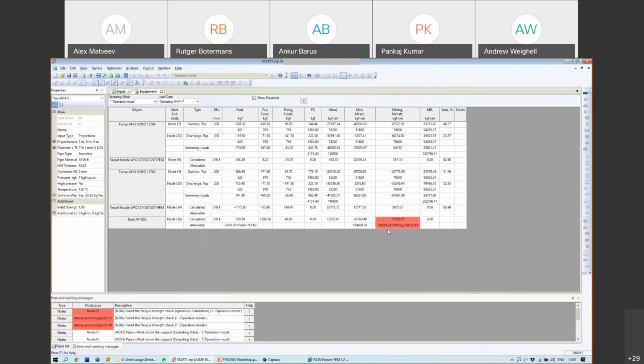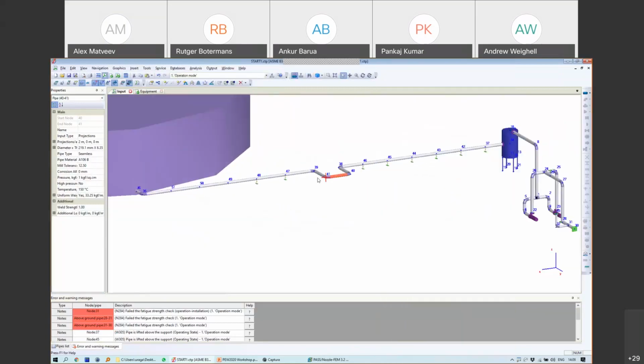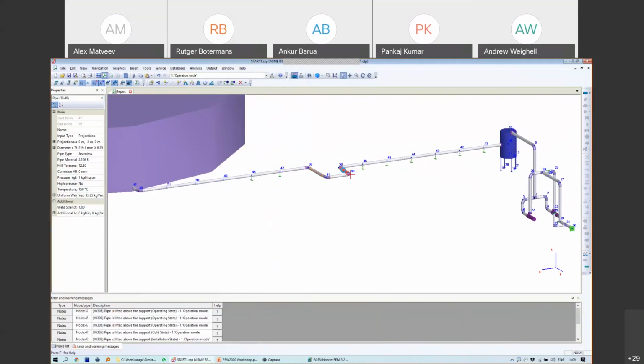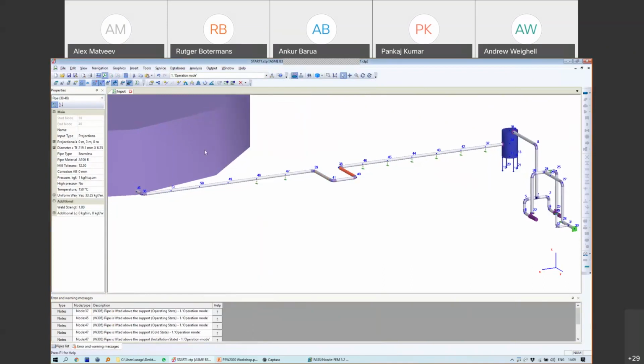We still have problems, but we can increase the flexibility of the model. For example, I don't know, maybe we can increase the expansion loop or something else to improve the flexibility.